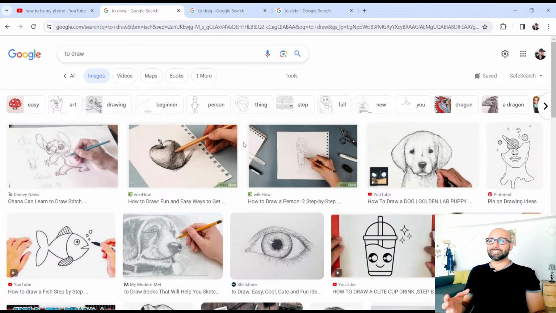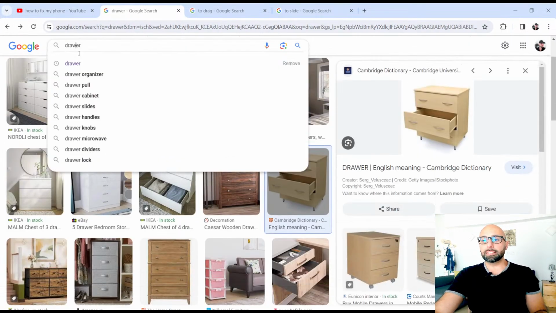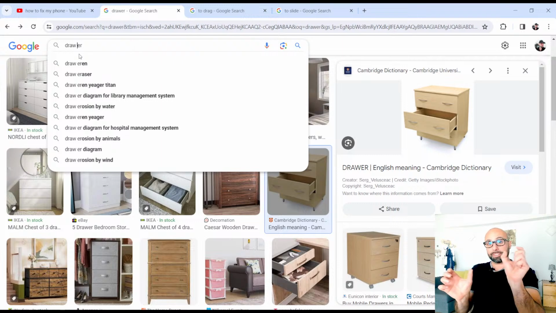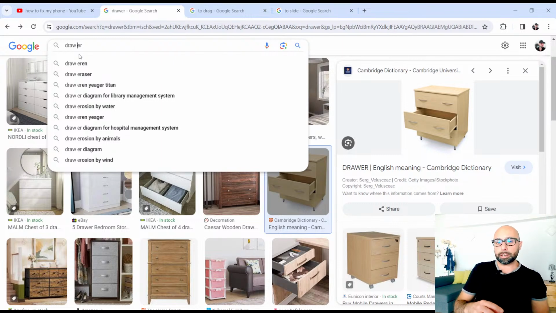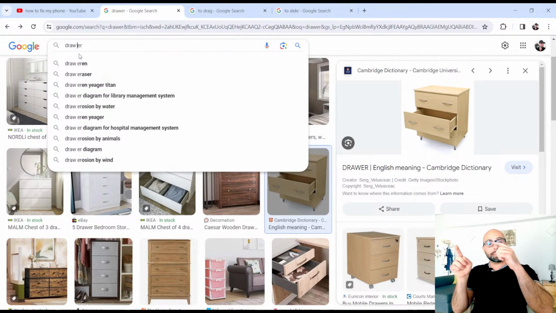You may wonder, why do you use an action, to draw, to talk about a drawer? And by the way, if you guys don't know, when you add a little er after an action, you are talking about the thing or the person that does the action.